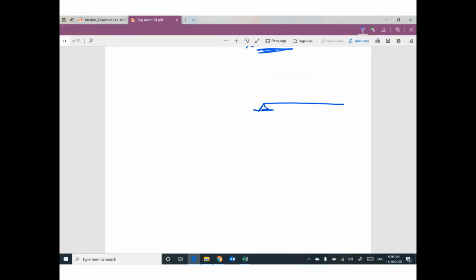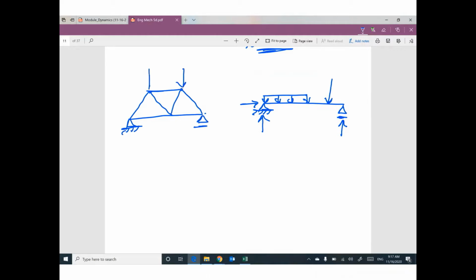probably we have a beam with hinge and roller. We have concentrated load. We have uniform distributed load. Then we figured out how much reactions. We learned how to solve trusses, for example, supported by these supports under the effect of these forces. Then we learned how to figure out the internal forces in this member and this member and this member and all of these members.